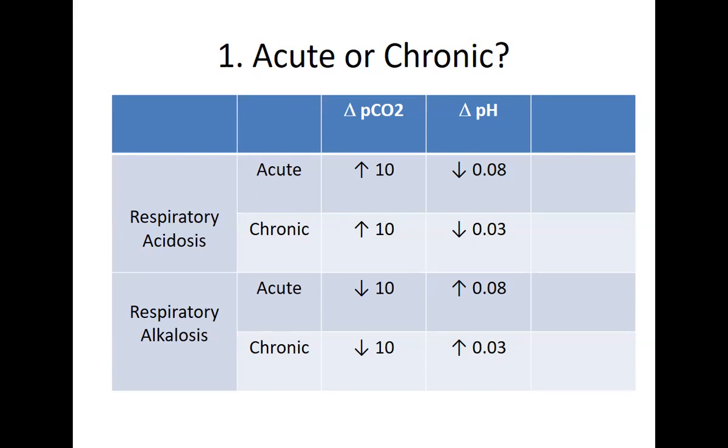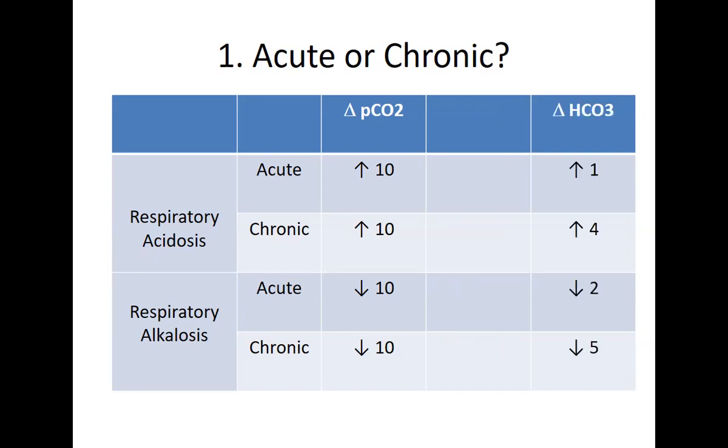If it's an acute respiratory acidosis, and let's say your PCO2 has gone up by 10, so now it's 50, your pH will go down by 0.08. So 7.32, 50 would be an acute respiratory acidosis. Whereas if it's a chronic process, the kidneys have had time to kick in. It's been more than 3 to 5 days. If your PCO2 is 50, your pH change will only be down by 0.03. So 7.37. And for every bump up in your PCO2, your pH will change by that amount. Again, we'll go through some problems looking at this.